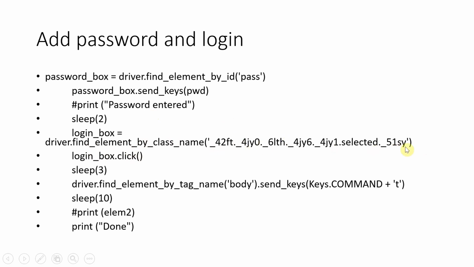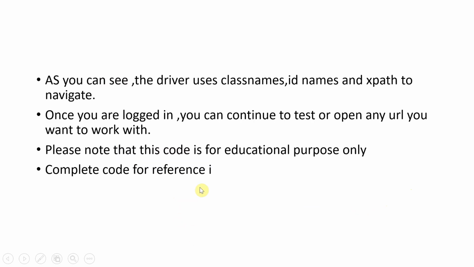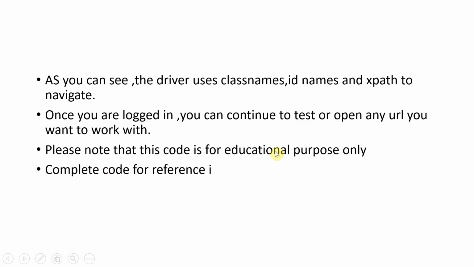It says login. So here you give a click, and here we are finding by class name. You are finding the button class, and then you're going to send dot click. Once you send that, it will log in to that website. And then you're also sending one key. This is not mandatory, but this is the main thing. This will log into your Facebook ID. As you can see, the driver uses ID, class name, and XPath.